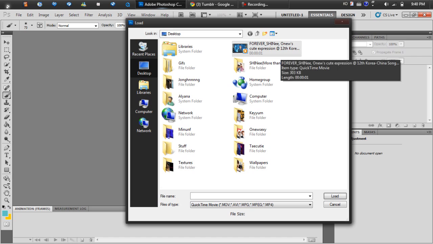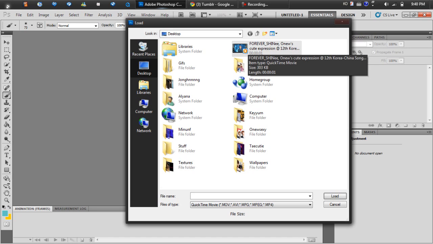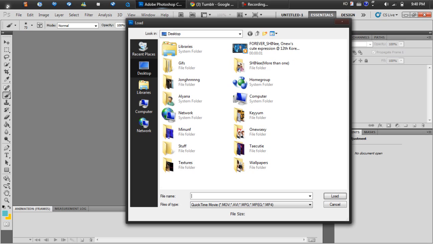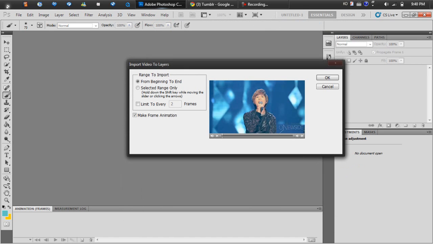Okay, so you can clip your videos using QuickTime Pro. That's what I use. Or you can use Windows Live Movie Maker, I guess. So you start from the beginning to the end, and then you might want to limit your frames.